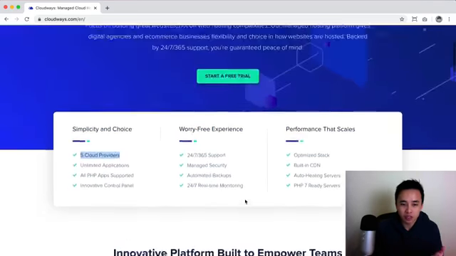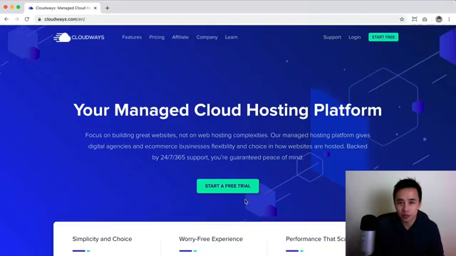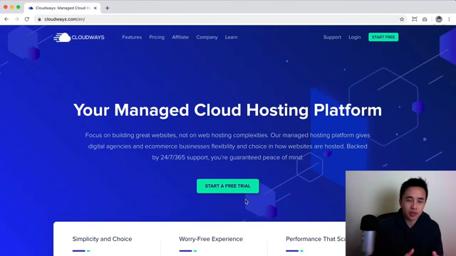I just wanted to show you guys how to set it up and what's inside. With Cloudways, you can't have the email hosting there, so you do have to set that up, and that was one of the main things I was scared about. You set it up with Rackspace, but it's quite easy. So I'll show you in this tutorial so you can get a good understanding of it and try it out.